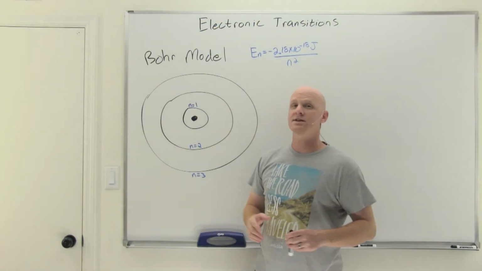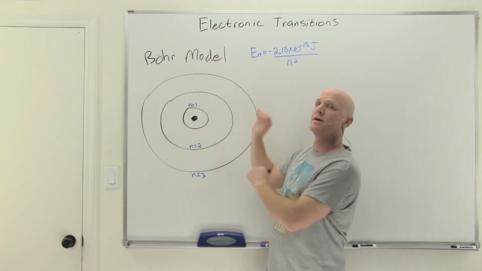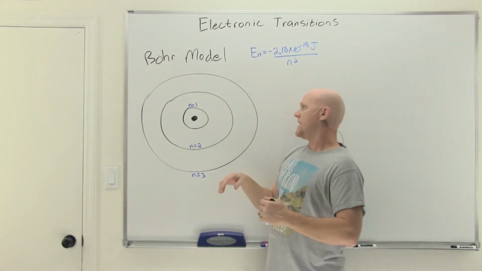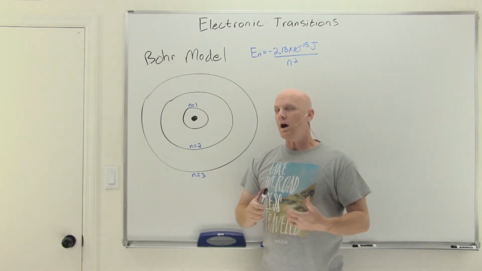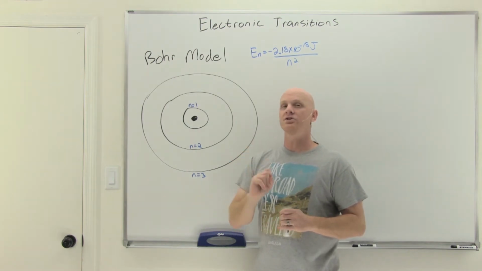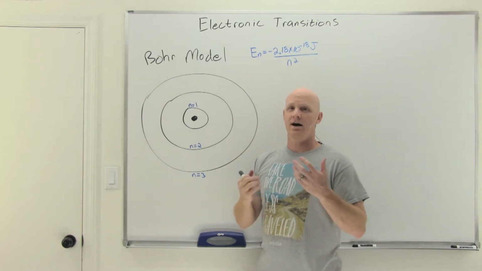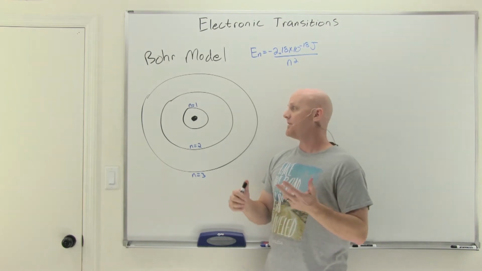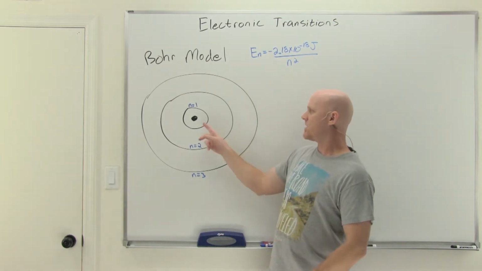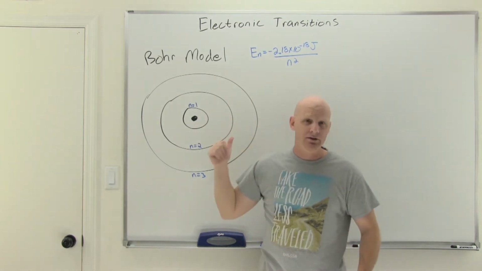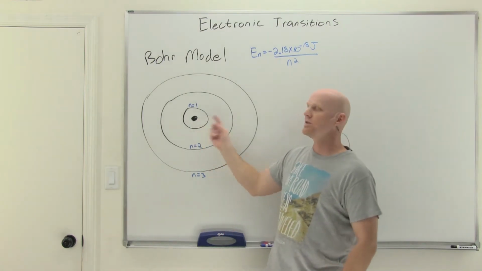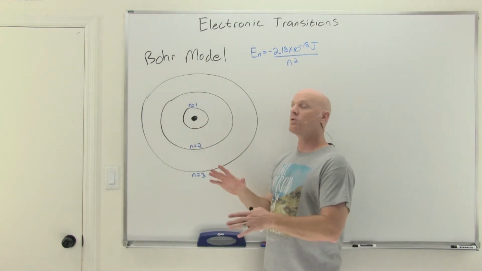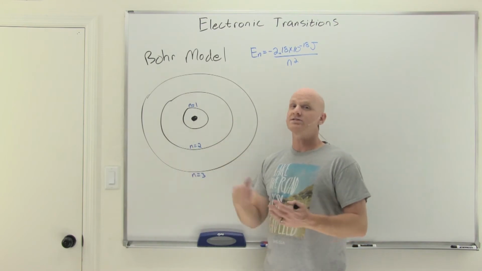All right, we're going to start this lesson off taking a look at what's called the Bohr model of an atom. And Bohr had an interesting model of the atom. It's not completely correct, but he got one non-intuitive thing right that nobody else initially saw, and that's why we give him a lot of credit. So he thought that the nucleus was at the center of an atom, and he was right. That's where the protons and neutrons are. And he thought the electrons were around that nucleus, and he was still right.